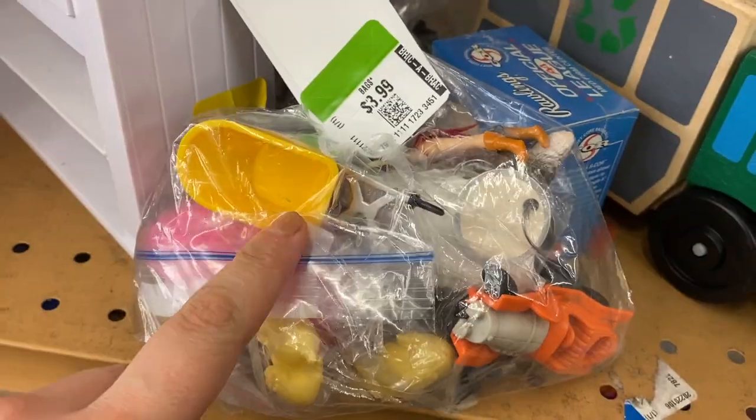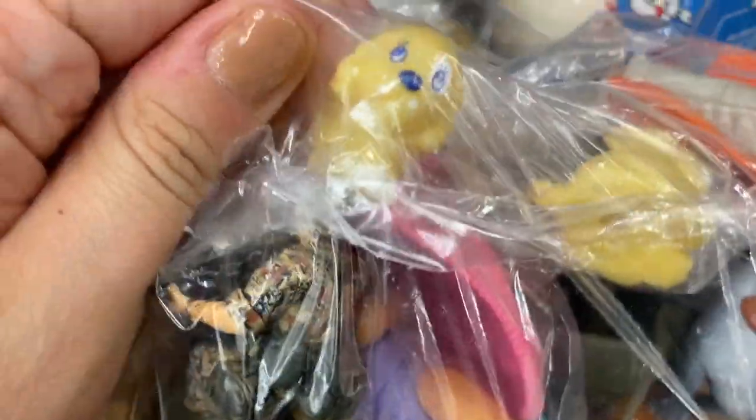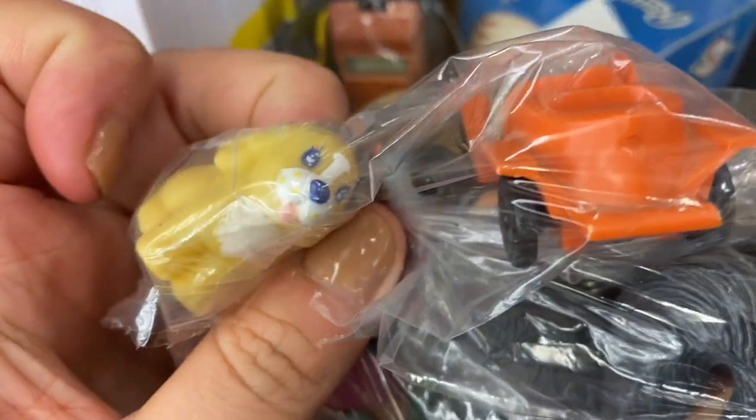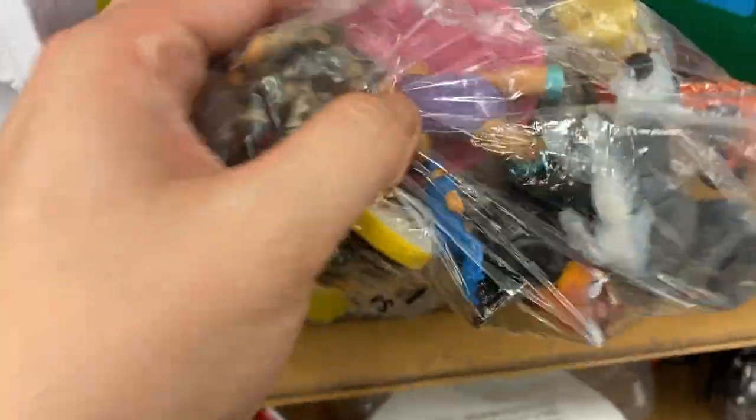I wanted to show you guys some things I found in this little bag. It's very interesting. I had a hunch about some things in here, and I want to show you. So I'm looking at this bag. It's $2, 50% off. And I spot these cute little dogs in there. Do you guys see that? That one and this one. And I'm like, to Jeanine, do you think they're anything? She's like, it's a dog. I mean, she was nice about it.